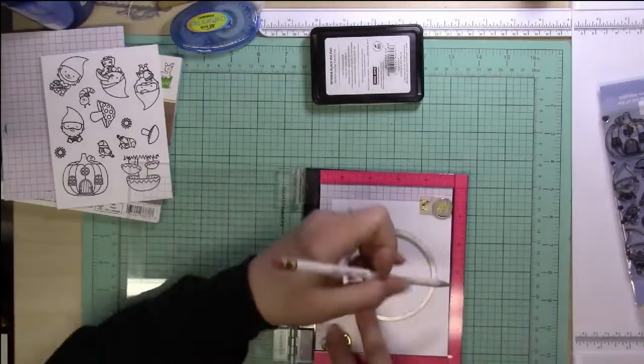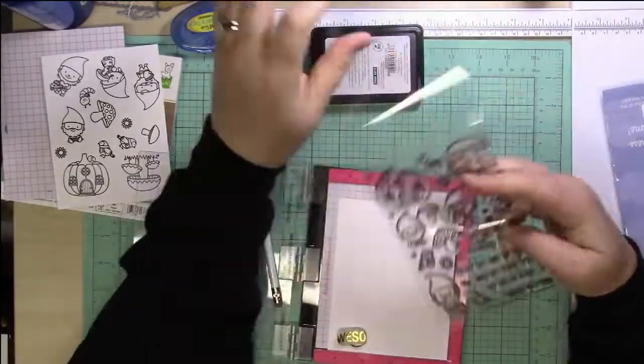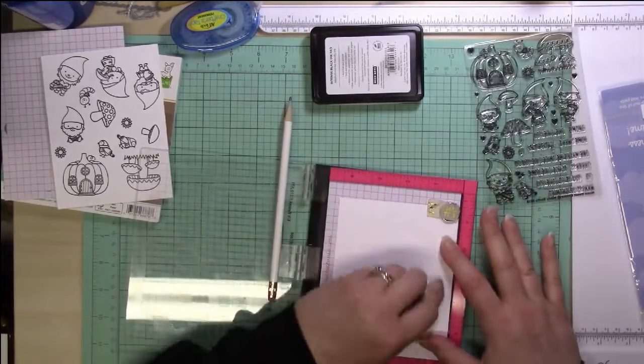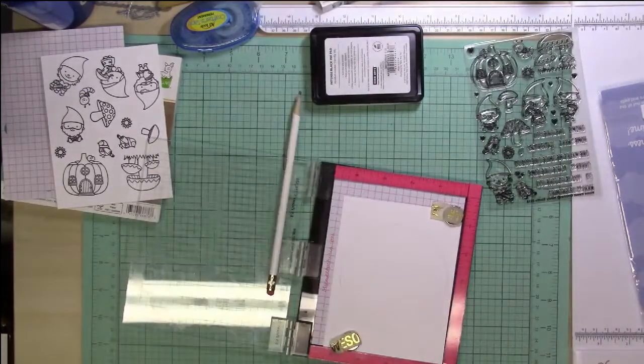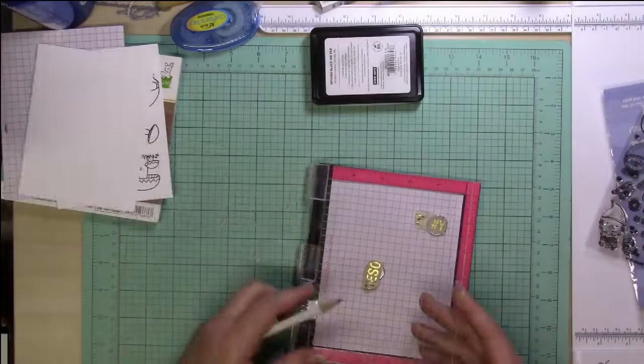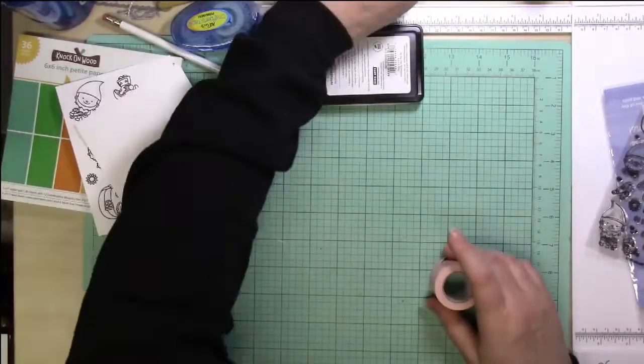I'm going to use this adorable stamp set, Home Sweet Gnome from Sunny Studio, and I'm also going to be using a paper pack from Lawn Fawn, a 6x6 inch paper pack called Knock on Wood. All of the papers have a wood grain look to them, so they're all different colors, but they all have that wood grain.